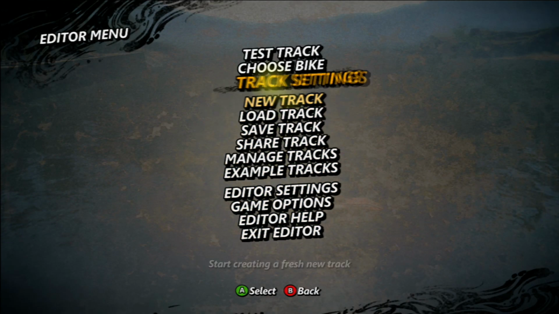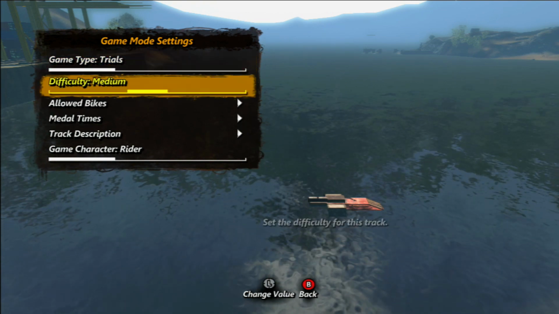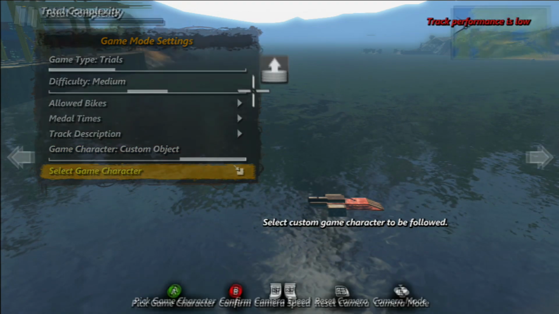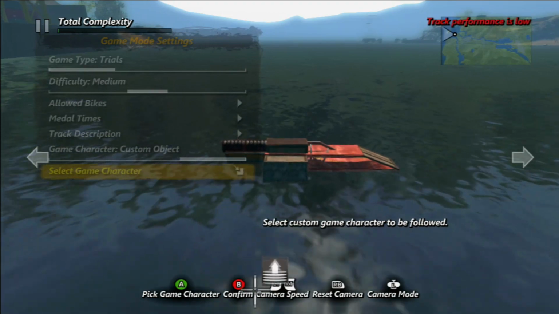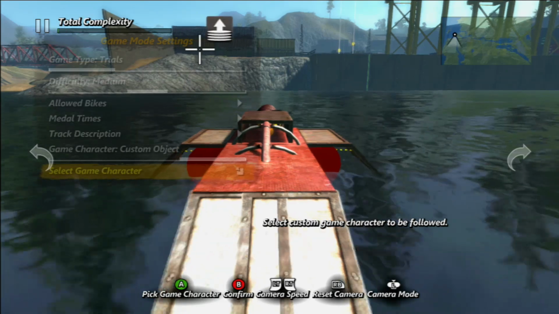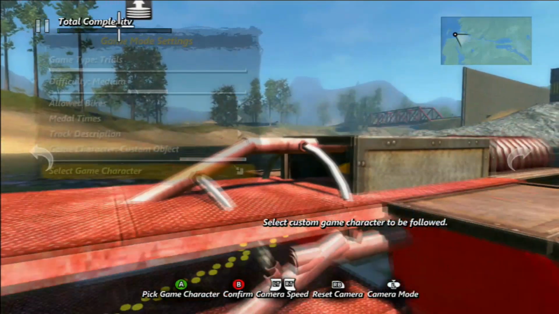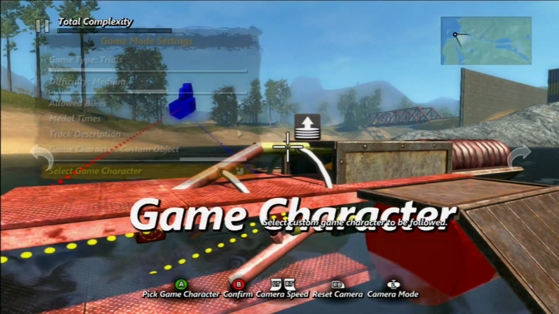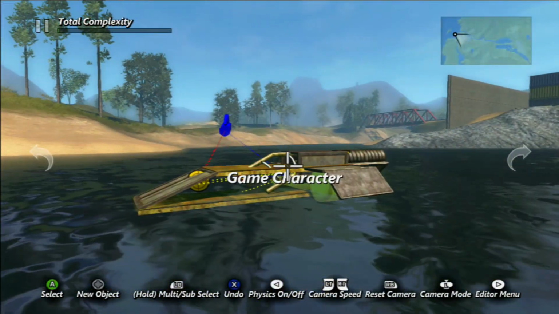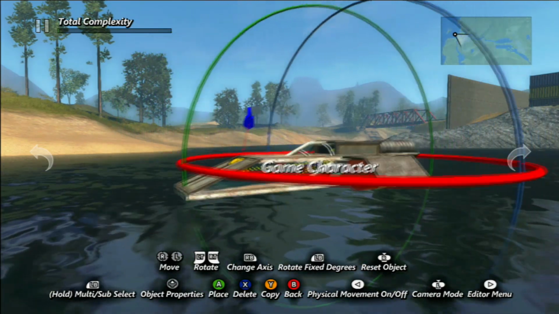go to Track Settings, Game Mode Settings. Game type, we can leave that as trials for the time being. Now for your game character, change that to a custom object, and select game character. Then you're going to want to pick a centralized point on your boat. For me, this pipe right here is kind of the center of my boat, so I'll just have that be the game character. Now see, when we grab this, it grabs the camera too, so make sure that when you pick it up, it grabs the camera there too.